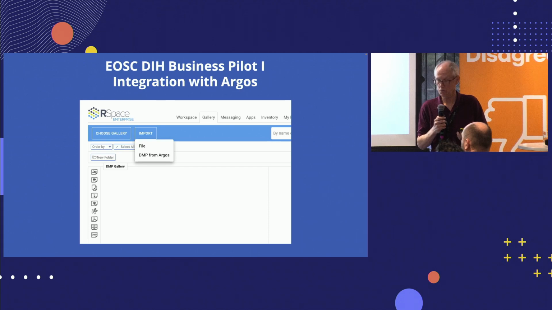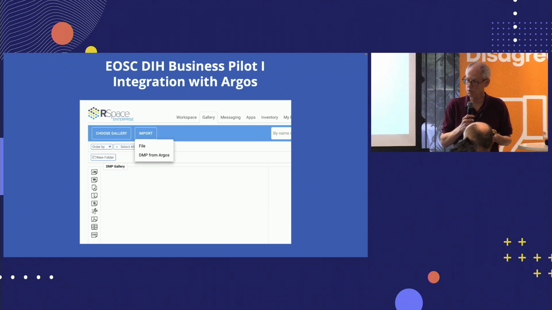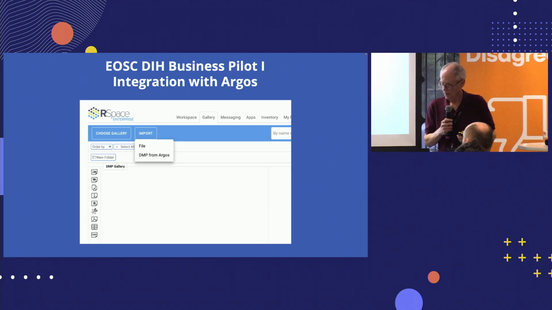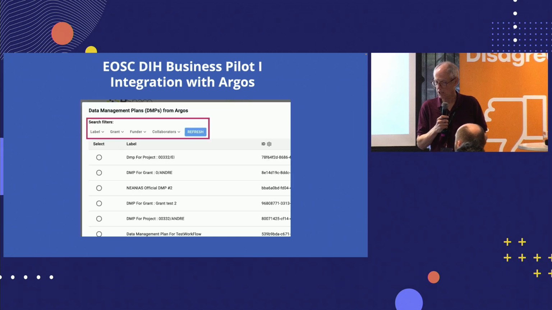So let me talk briefly about the pilot. There were 2 aspects of the pilot. The first was integration with Argos, which, for those who don't know, is a data management planning tool. These are a few screenshots from RSpace which show how you can ingest a data management plan from Argos.